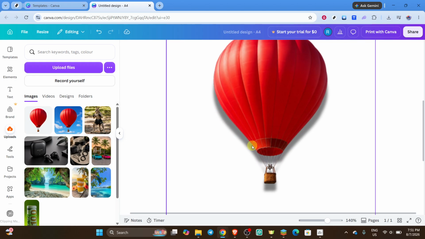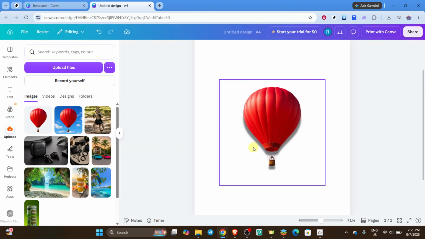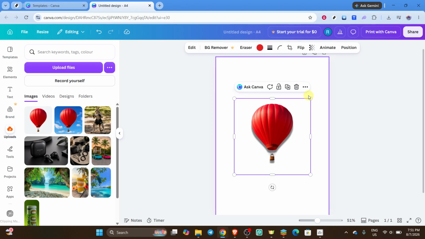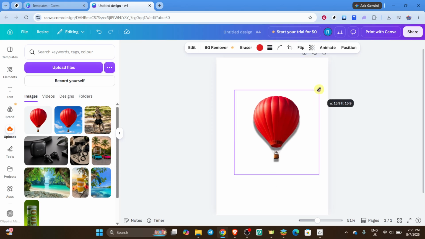You've successfully added a shadow in Canva. As a quick tip, after applying the shadow, it's a good idea to step back and look at the overall design. Make sure the shadow improves the image instead of making it feel too heavy or distracting. In most cases, a natural-looking shadow gives the best result.